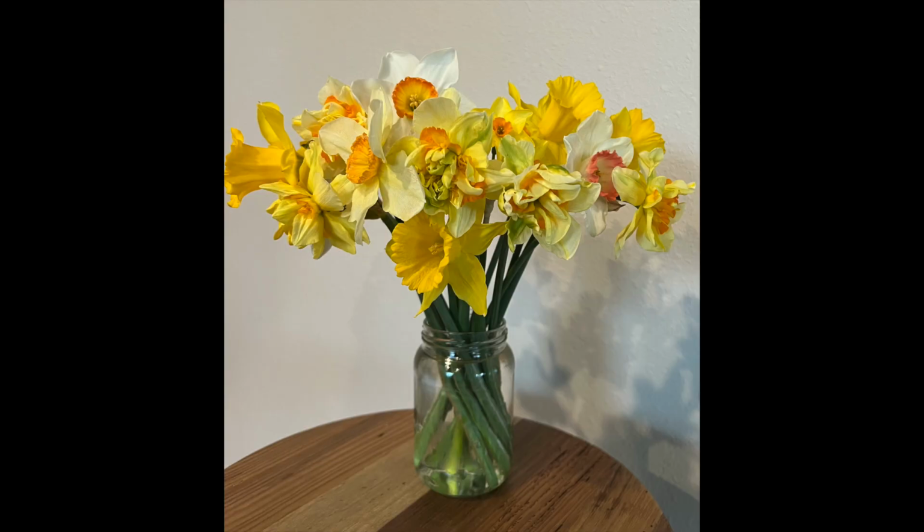So when you cut them, sometimes it almost looks like there's a liquidy, thick substance coming out, almost like they're dripping water. As long as you just let that drip out and you don't get it all over your hands, you should be okay. One thing I really like about daffodils that is kind of similar to hellebores is that they naturalize.